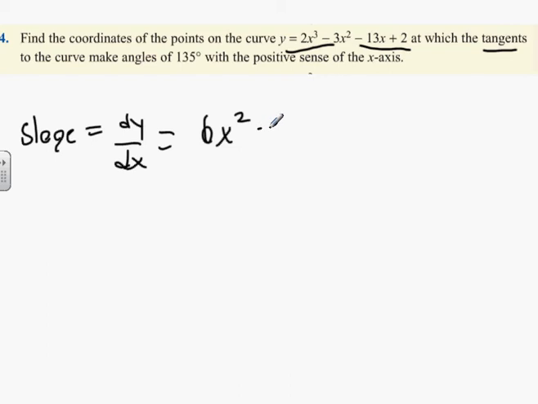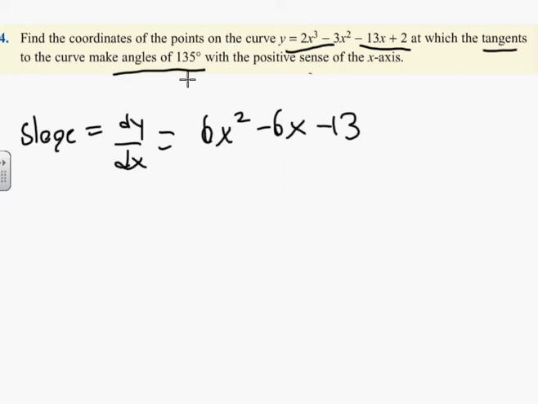6x squared. Yeah. Now you're on medium partial credit. You're on like 5 or 6 out of 10 roughly, right? So you're doing alright. Now, what it says next is, this is the hard part that will get you to the higher grades and then on to full marks, right?